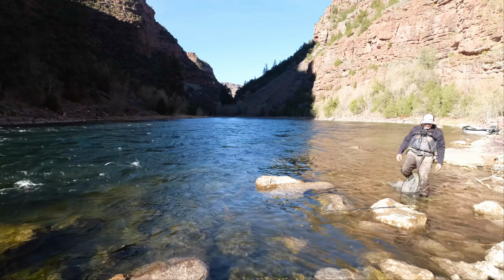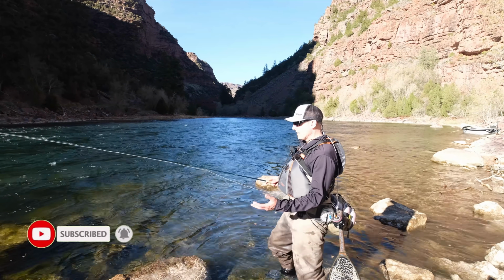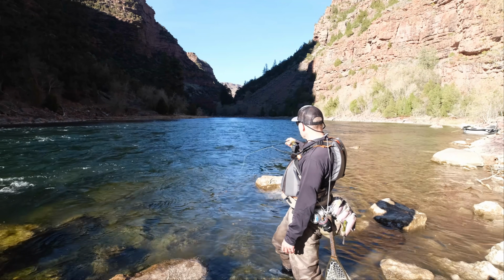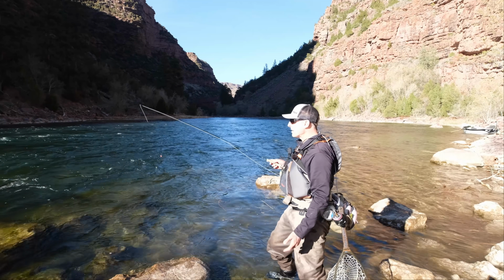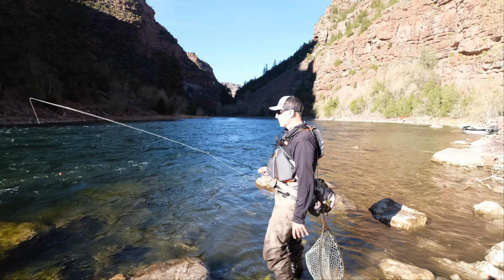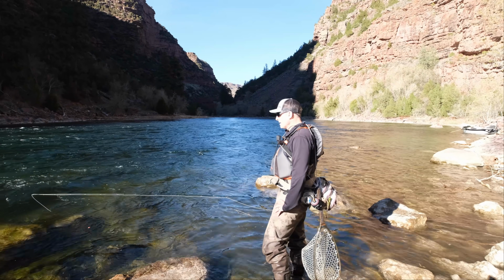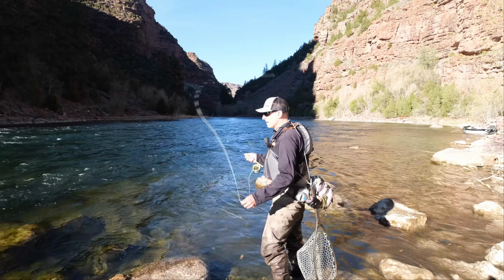Oh, love it. Wouldn't have got that guy without the net that time. So there you go, just made a few casts right through here. A little slot, he kind of took it right there. I saw a fish come up and turn and swim away. My indicator hadn't done anything. I just popped it and he was there. So sometimes it pays to be able to see the fish, because he looked like he moved on something, and my instincts were right there. So that was great.